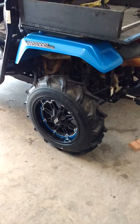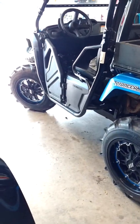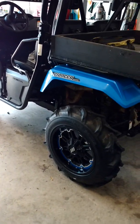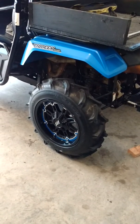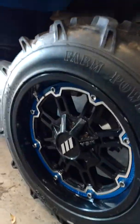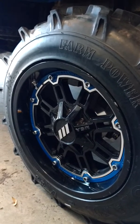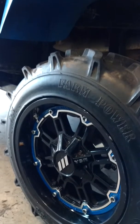We've got the Otanis mounted up here, aired up to 5 PSI. It's a night and day difference — it makes the buggy look amazing as far as looks go. The 16x7 wheel really fits this Pioneer 500. Went ahead and got the blue lock ring insert. They sell a variety of colors: machined red, blue, white. So if you really want to customize and match the color of your machine, it's a great option.